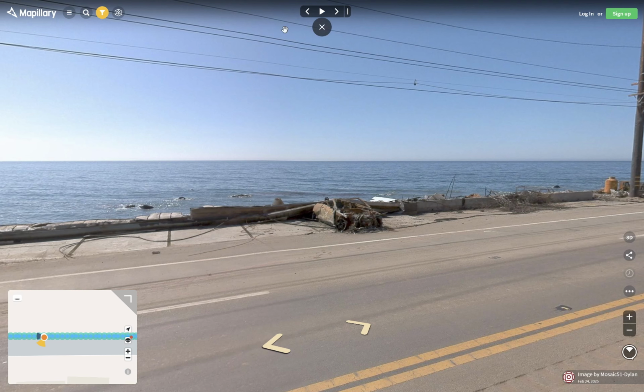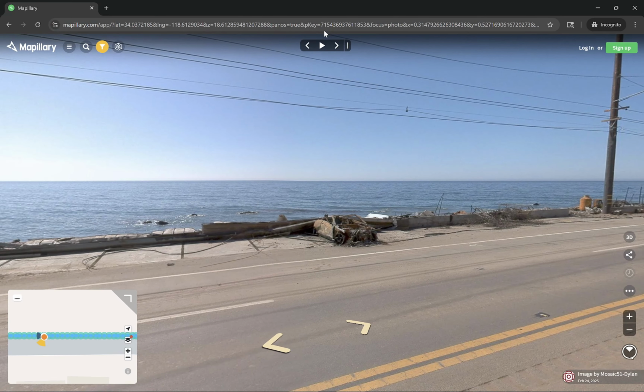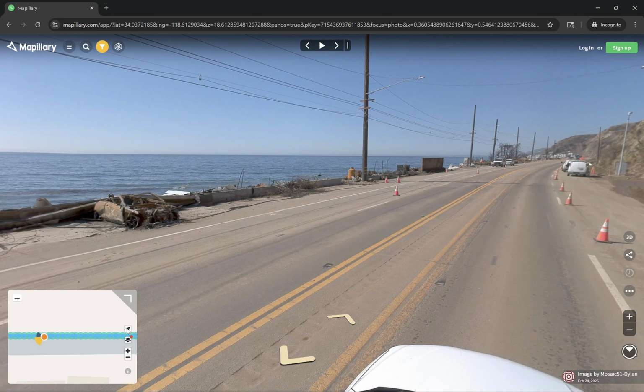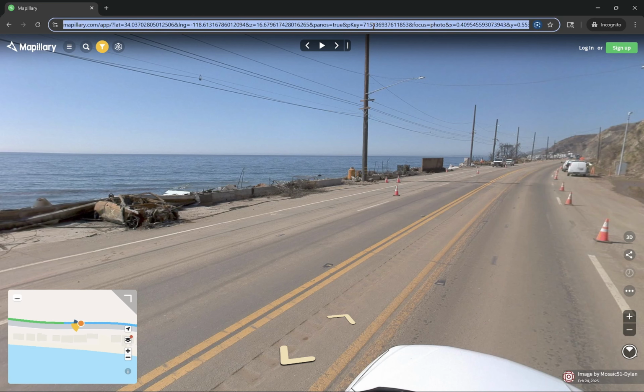But I did talk about those filters and why they're important, because every time you add a filter, or change your viewport, or change the way the map is zoomed, that is going to change what this URL is.